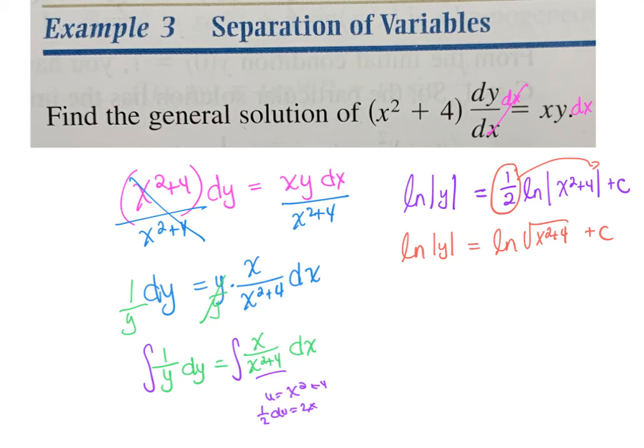Now I am trying to solve for y. I do not have y by itself right now. What do I need to get rid of to get y by itself? The natural log, right? How do I get rid of a natural log? What gets rid of that base, natural log? E. So I'm going to say e on both sides. And what happens is the e cancels out the natural log. All right. I have the absolute value of y. How do I get rid of the absolute value of y? What do I have to consider on the other side if it's absolute value?